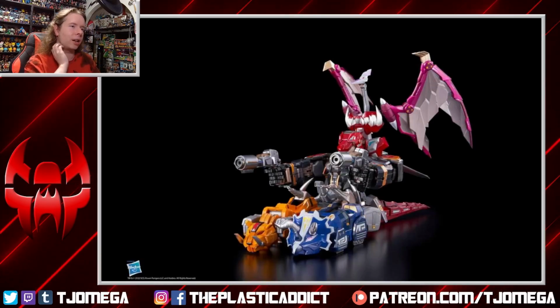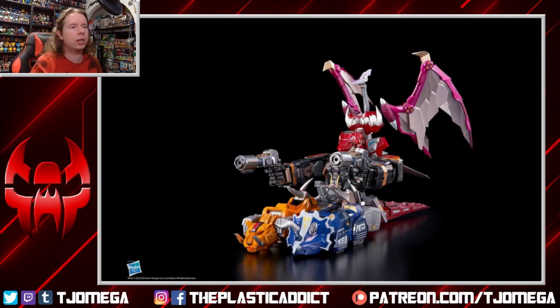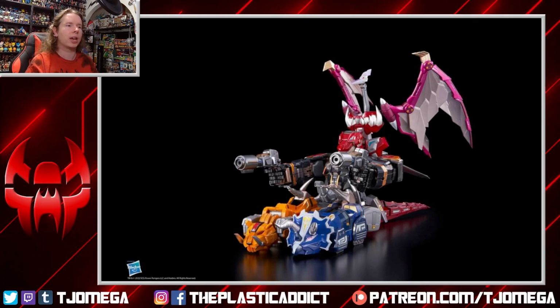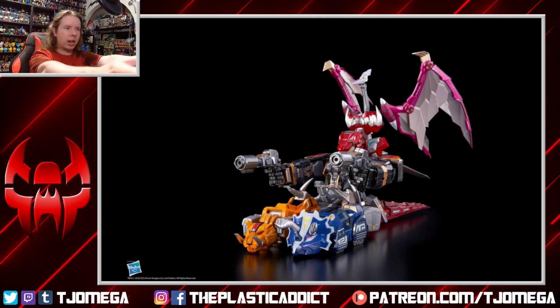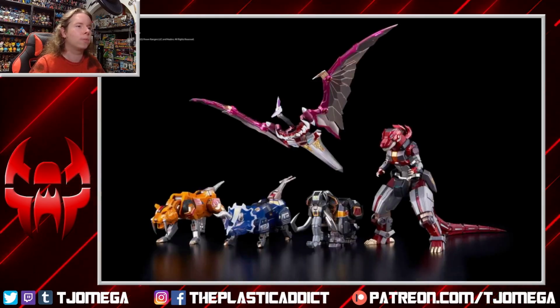The tank mode is hilarious to me. So, tank mode Daijujin / Megazord has never been that great, but there's something a little bit extra about it when it's the Megazord with the T-Rex head out and just holding a pair of giant pistols, while a pteranodon rides on his back, or a pterodactyl rather. Pterodactyl with a super long neck this time. And actually, it's a little bit awkward looking, but look at it. It's funny. And then the individual Zords.